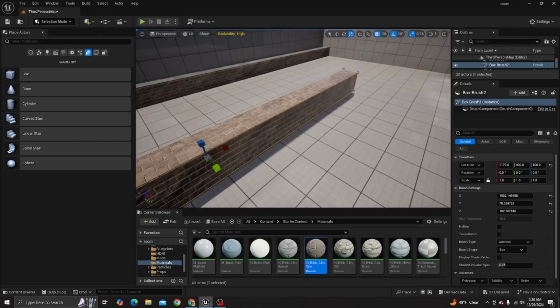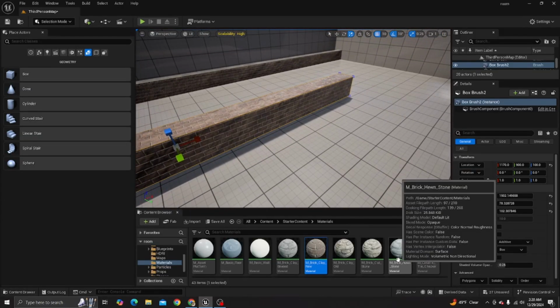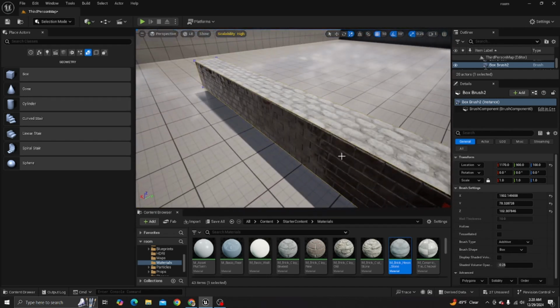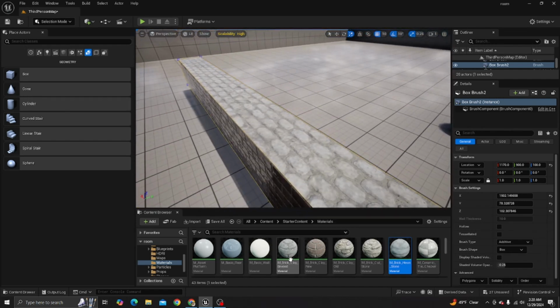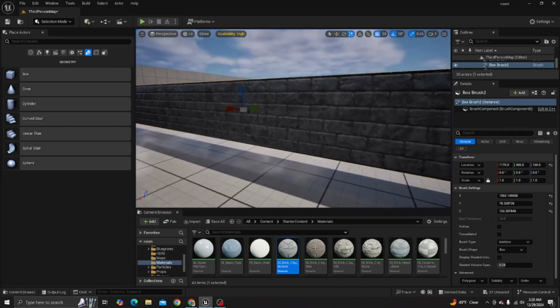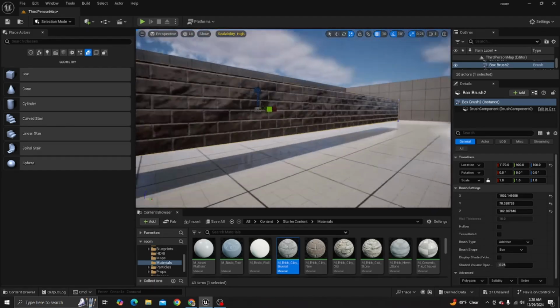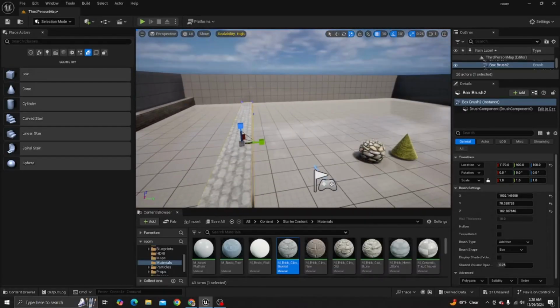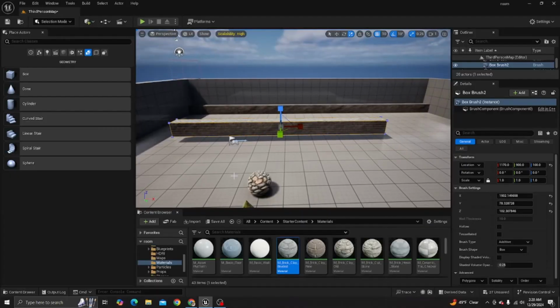And I do want you to see this. So let's say for the top here, I wanted this brick color. You're just going to click and drag on the face that you want to change. And you can do the same for this side. See, it's more of a gray, and this is more of a traditional brick color. So this is really fun to play around with.